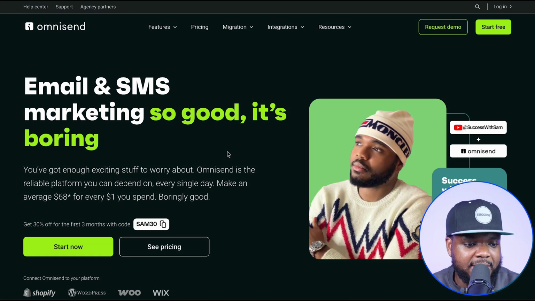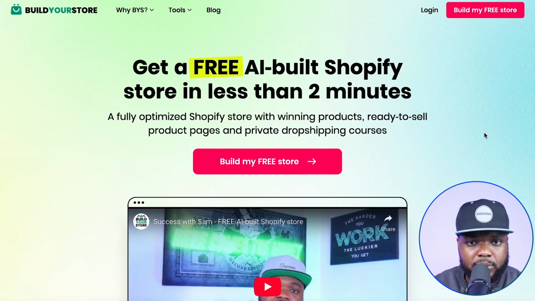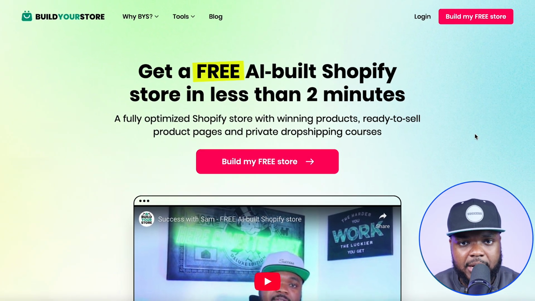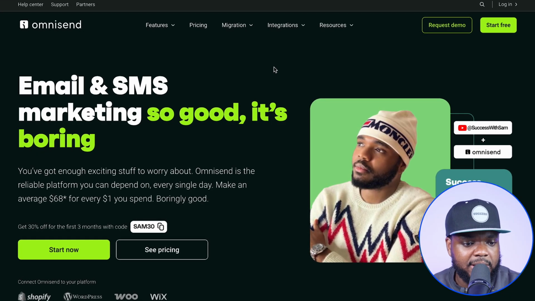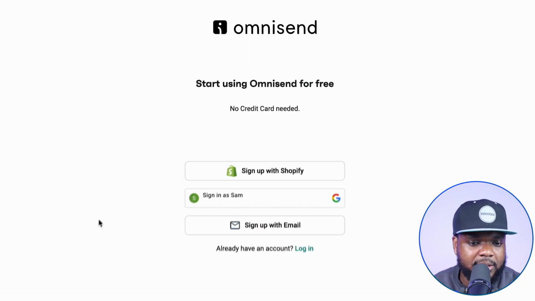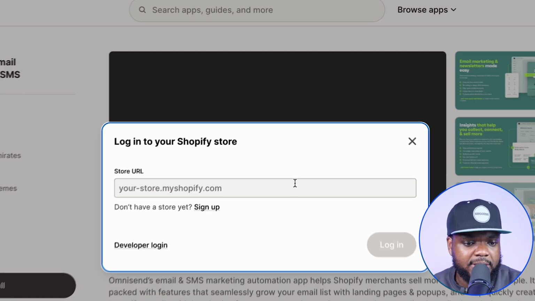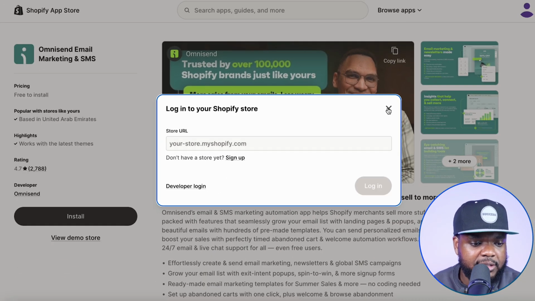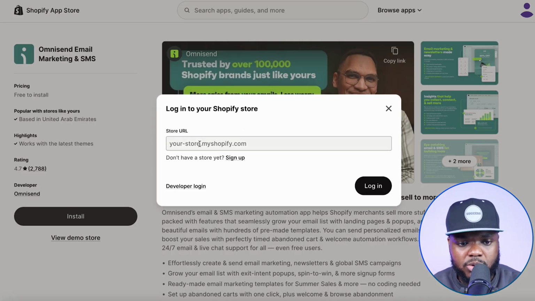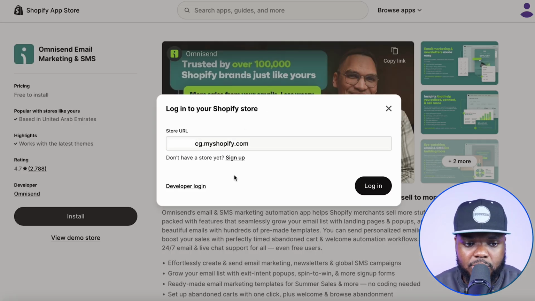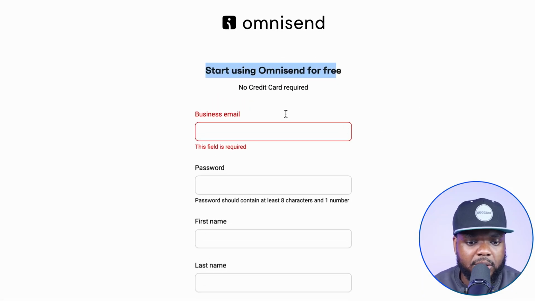And signing up to OmniSend is not a difficult thing. Once you've built your store using the AI store builder, all the information is going to be down below. You're going to be able to go onto OmniSend and register for completely free. The sign up process isn't difficult. You're going to be able to connect your Shopify store to your OmniSend account. Everything is going to be integrated. Everything is going to be synced together so that OmniSend knows your store, knows your brand colors, knows your logo, so that it's able to include it on all of the different emails that are going to be sent.